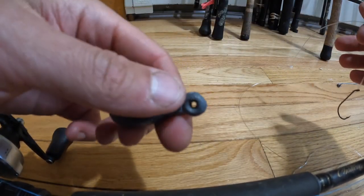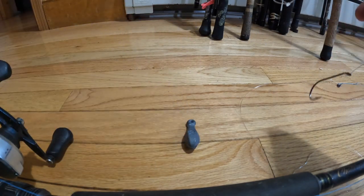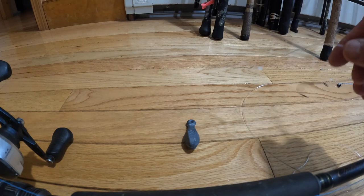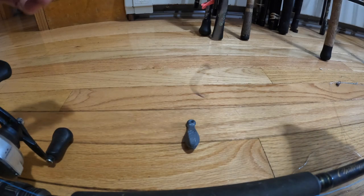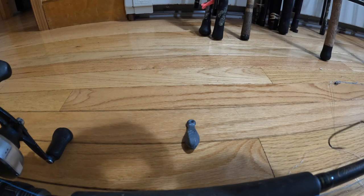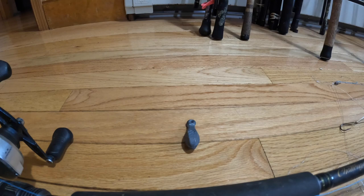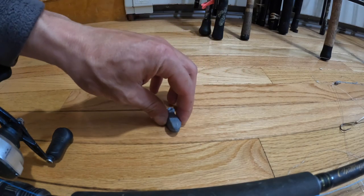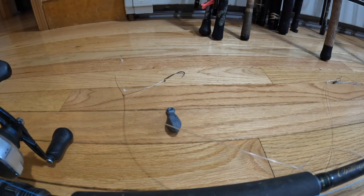If you get stuck, this will snap fairly easily. It does take a little bit of force — it's 10-pound test — but it's strong enough that you can cast without it snapping off. You can use this rig from shore too. If you are, just make sure the leader section is a little longer because of the angle you're fishing from — you're more likely to rub on rocks and the fish are more likely to run into rocks after you hook them. Tie a lot of these rigs when you go out because they get destroyed fishing for tautog.